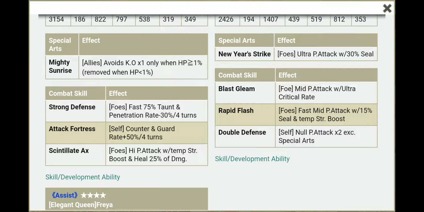So, yeah, I mean, he's a tank, and then he gets beefier once you use his skill. Counter and guard rate plus 50%. We also don't have any assists or unit skills that can wipe this buff off, I do not believe, at this point. So that's pretty crazy. Counter and guard rate, an extra 50% chance to do either of those things anytime he's attacked, which will be very often because he is going to be taunting.